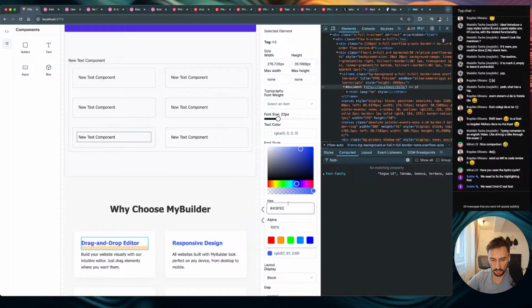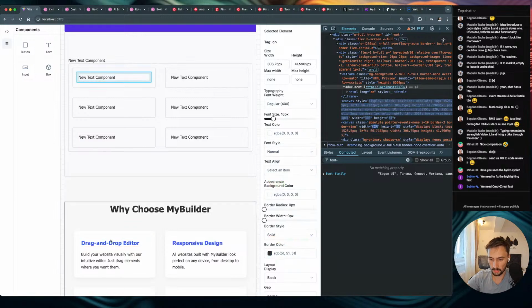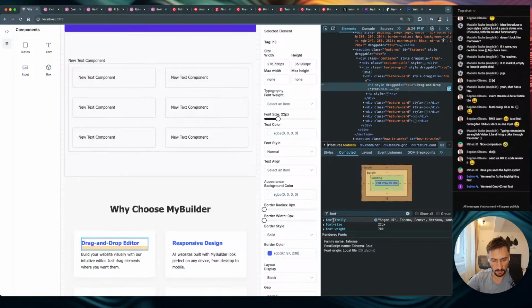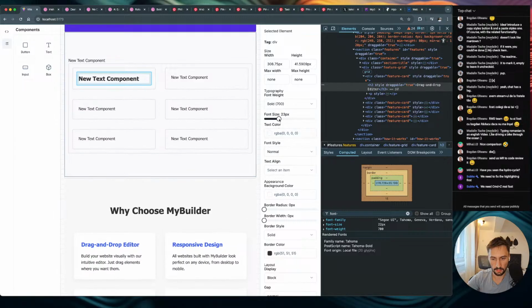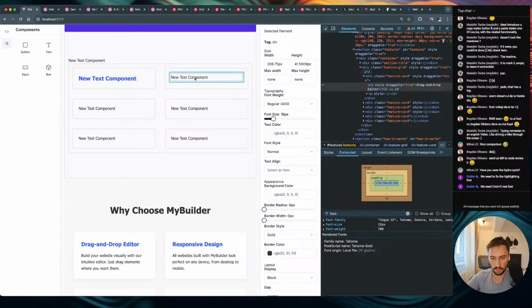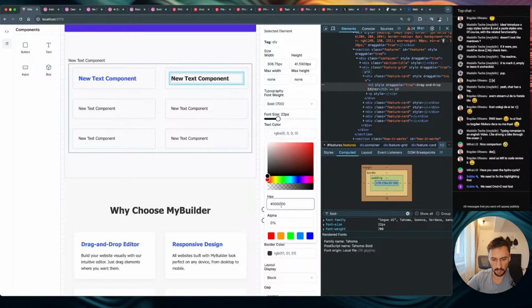Let me copy the color. So this is text and the font weight. Font weight, oh, it doesn't work. It should be bold or something. Yes, bold. All right, font weight bold. 22, right? Was it 22? Yeah, 22. And the blue color. Text color, right here. Boom. And I have to do this for every single heading here. Text color. Oh, okay.